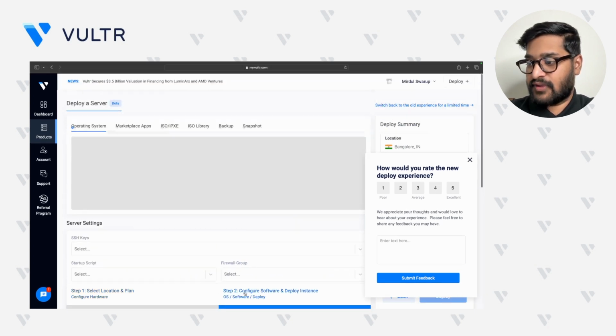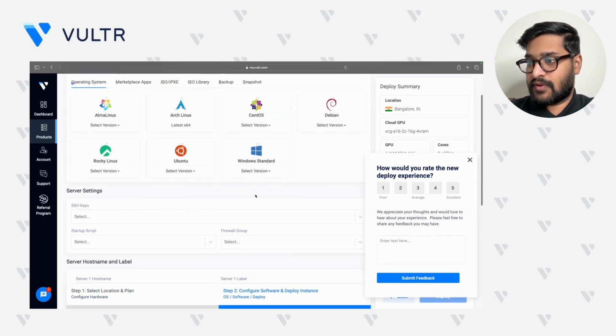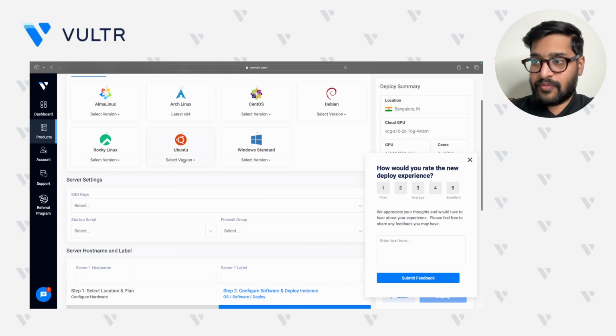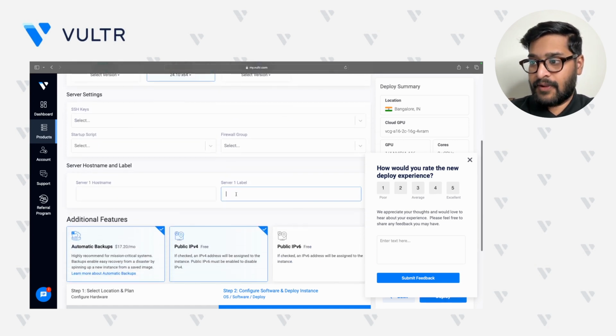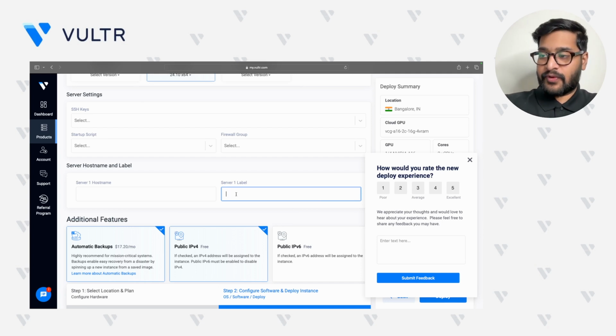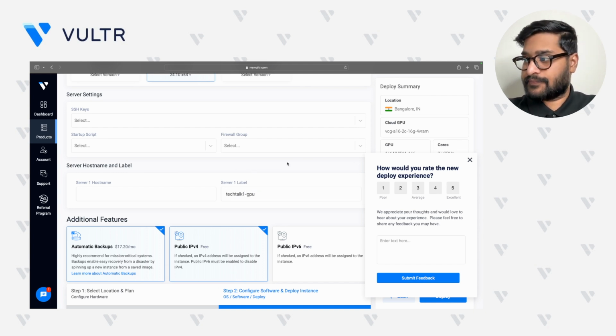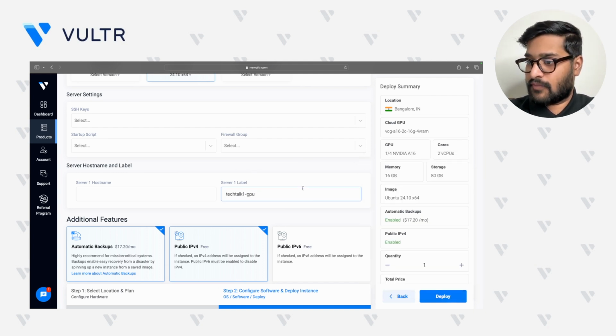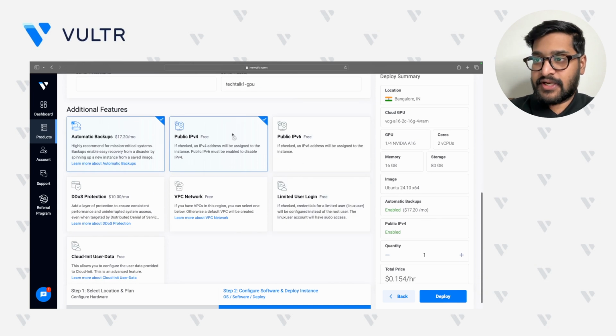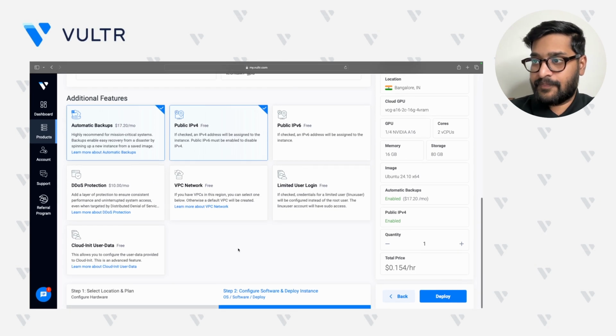Next, let's configure our server. For marketplace, I am going to be selecting Ubuntu. For label, let's provide it a label. Scrolling down, you can select any additional feature for your server security and reliability.